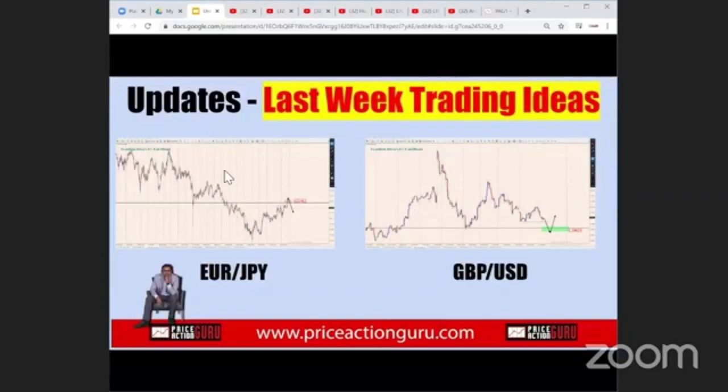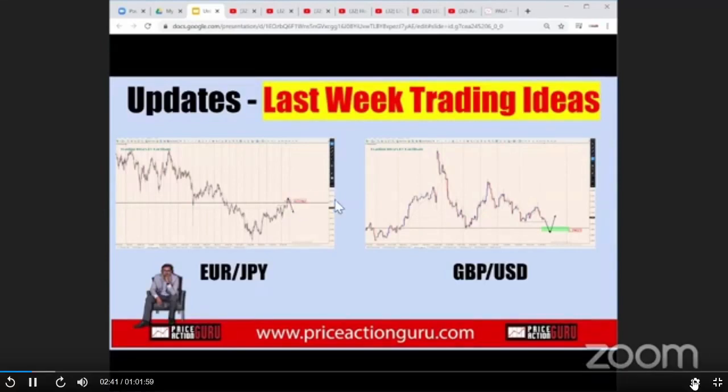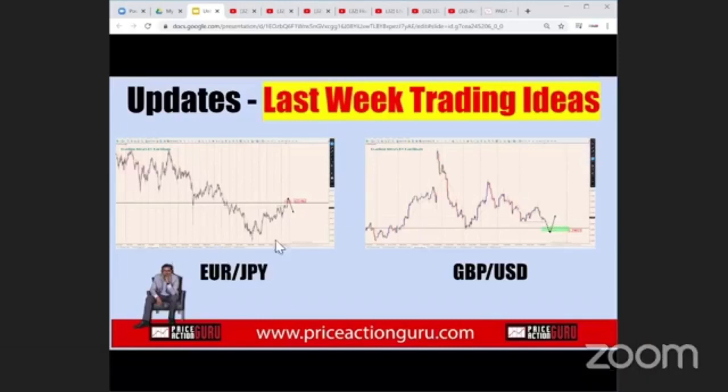Now, this was last week's trading idea. I've given out 2 analyses, Euro Yen and GBP USD. My anticipation was Euro Yen is going to go down. What I anticipated was, if there's a sudden spike to the 123.46 level, I will be going short. And for Pound USD, I anticipated pound to appreciate against the dollar. If there's a sudden drop in pound dollar to the 1.29023 level, I'll be buying.